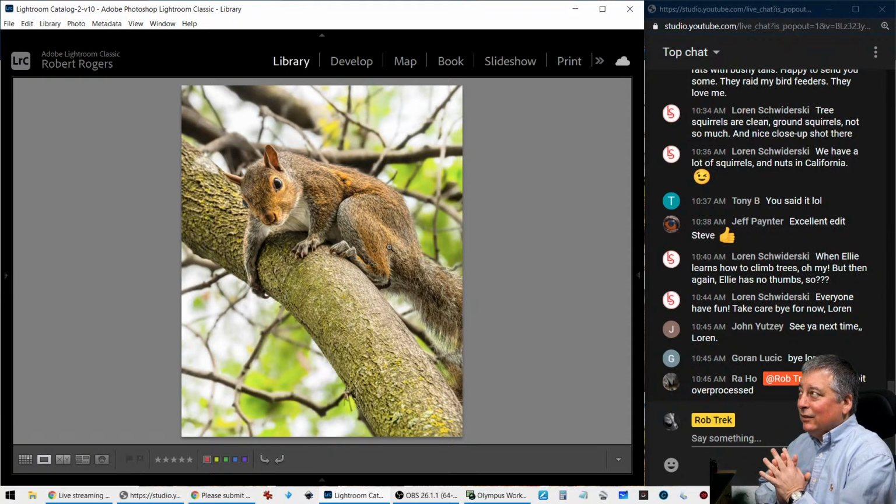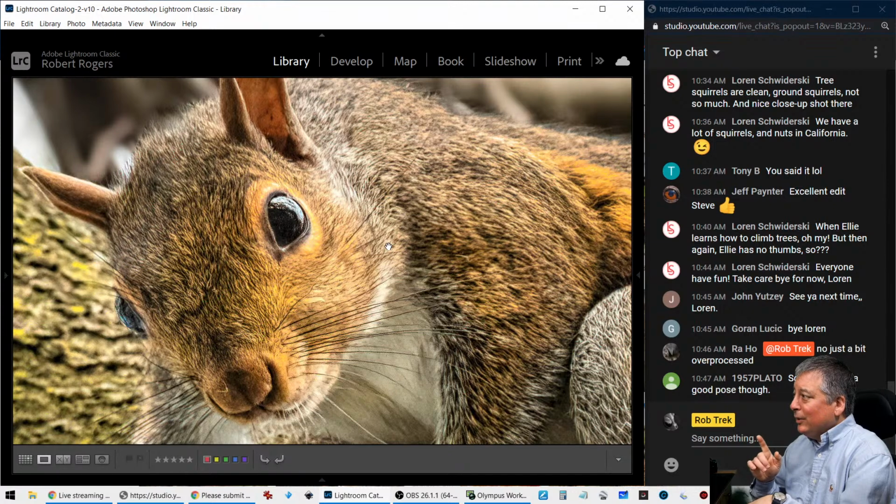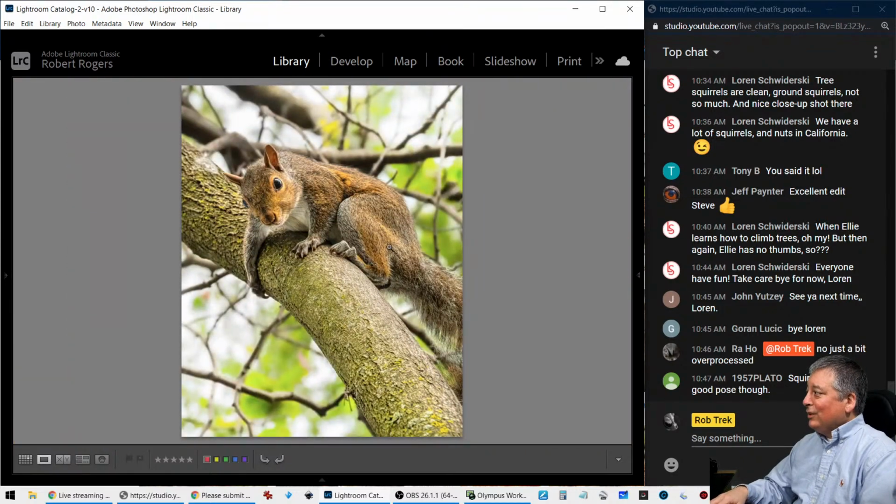I think you're really at the limit of the processing there before you have to go into some hardcore filters and layering and all of that. But I think you did a really good job. And this one's good too though. Good job sharpening. Got rid of a lot of the noise, and there's only a few artifacts, but you have to really look for them. Yeah, the squirrel did strike a good pose.